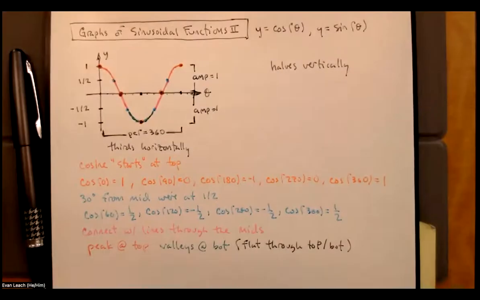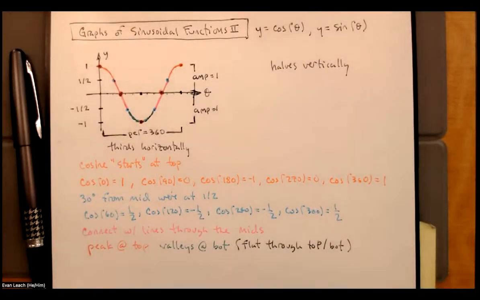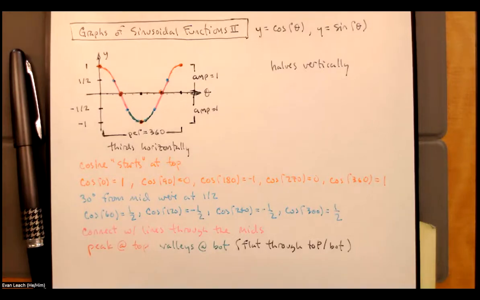Being able to draw the graph properly with everything spread out nice and evenly is going to help us remember our values and our quadrants. Remembering our values and our quadrants is going to help us draw the graph nice. And that's going to help us remember our unit circle, which is going to help us remember our graph, which is going to help us remember our values and our quadrants. This is like the new times table, but for trigonometry. It's just stuff you're expected to know at this point in your mathematical career.